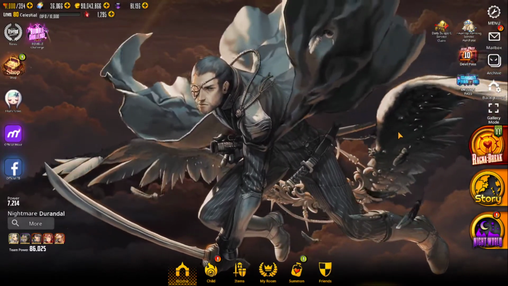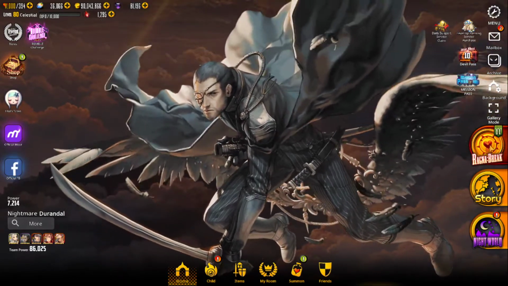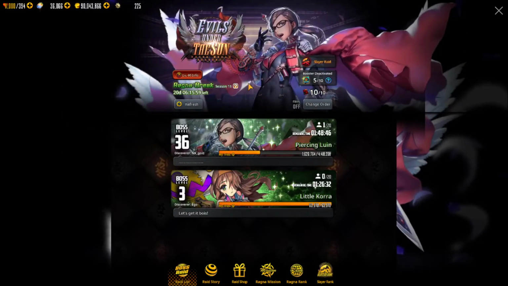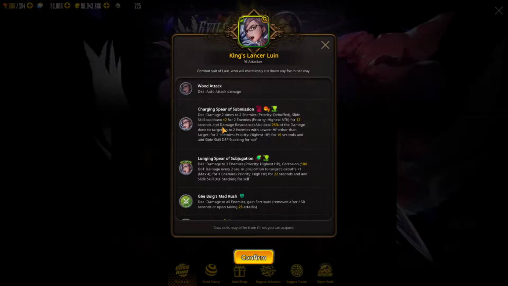All right, we got a little bit of Destiny Child up today. So we got Ragna Season 11 is up and online. So let's take a look at what we got going on. First of all, Lewin is the boss. So we've got King's Lancer Lewin, and she's an attacker.